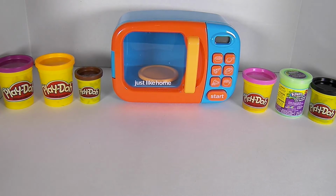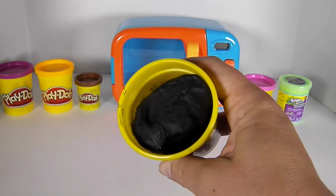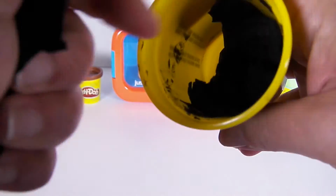Hi friends, it's Toy Food Fun, and today we're going to do a microwave magic video. We haven't done one in a long time, so we're really excited to do this. Let's start with the black Play-Doh. You can see in here this is ordinary black Play-Doh.